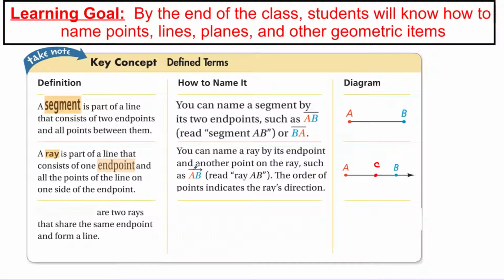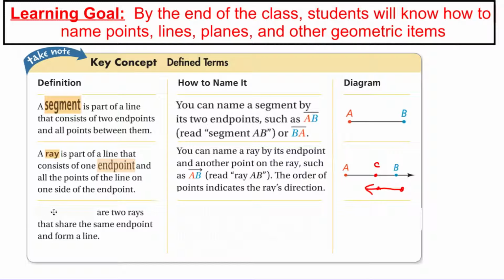Okay. Here's the other little thing, and this is just minor details. We have an arrow at the top. The arrow is always pointing to the right. If I had a ray that was traveling in this direction, I wouldn't necessarily have to draw that direction above the line. We just use a right-hand arrow all the time. But the key important point is that the endpoint must be first.